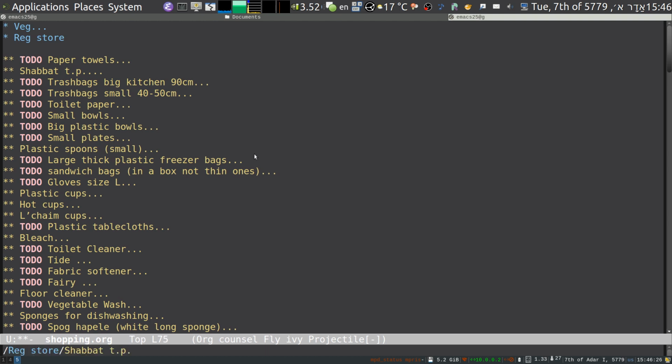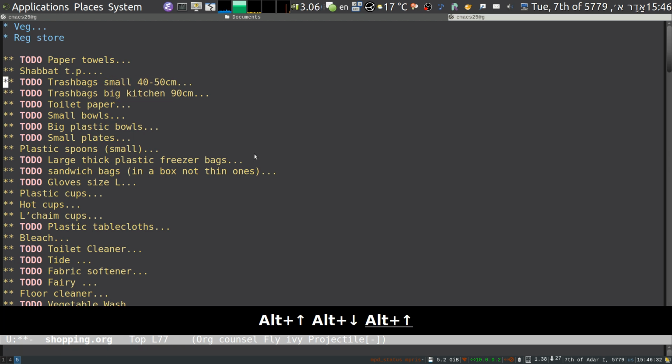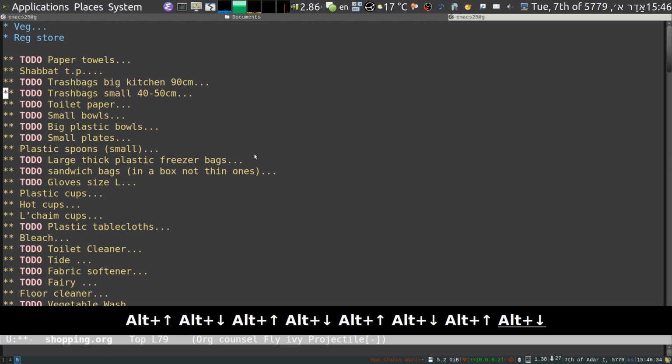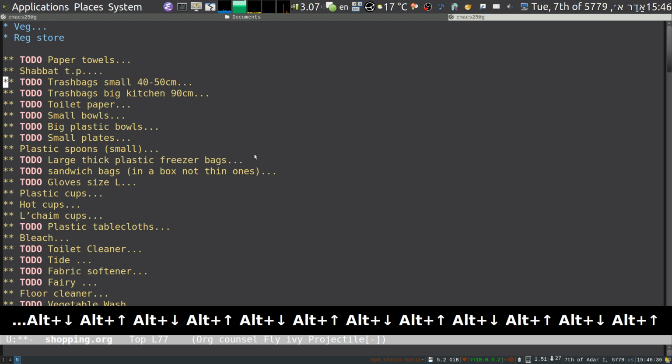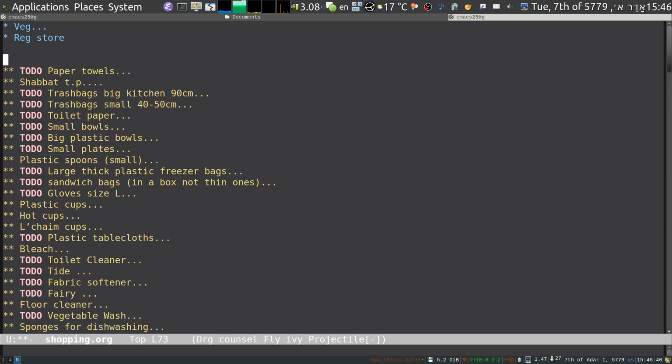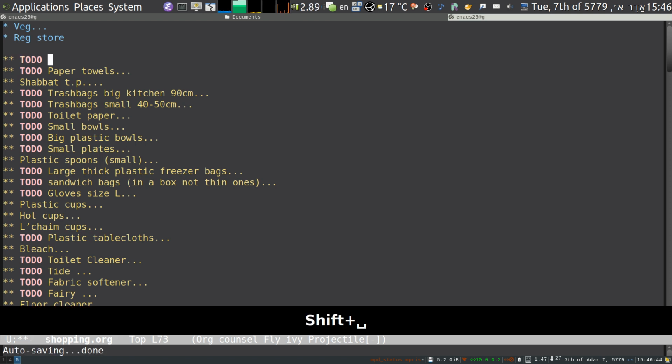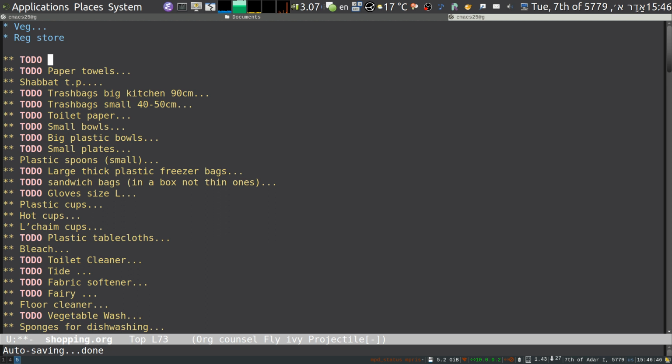And if we use the option key and the arrow keys up and down, we can reorder them. Very easy. And you can also, if you wanted to, add one by hand just by typing to do something. And if you want to get rid of it, you just delete it.